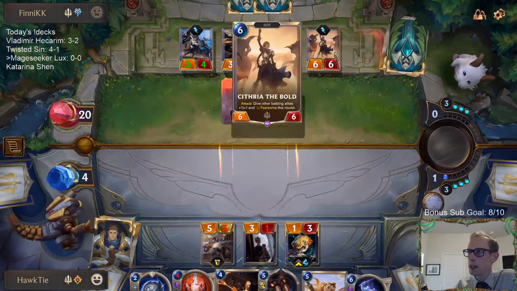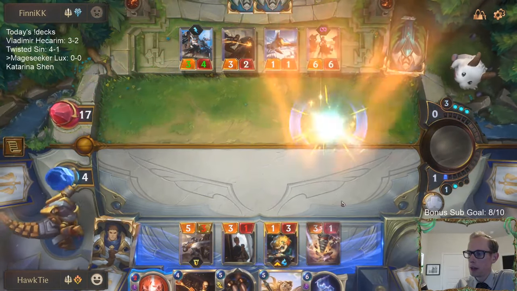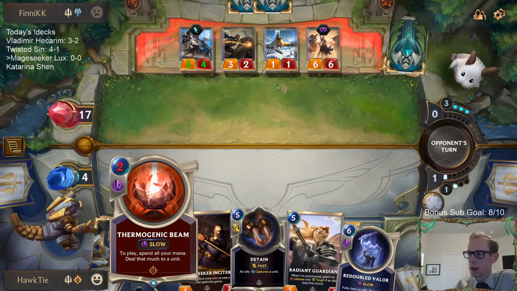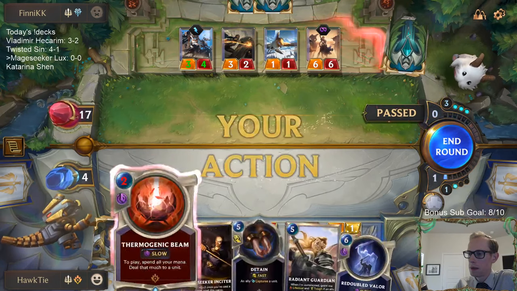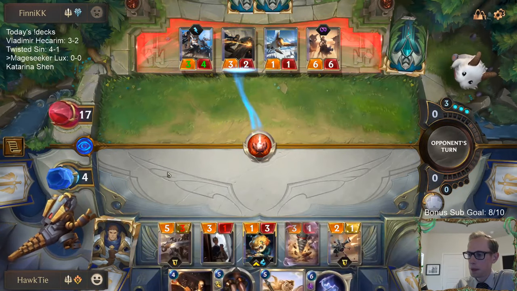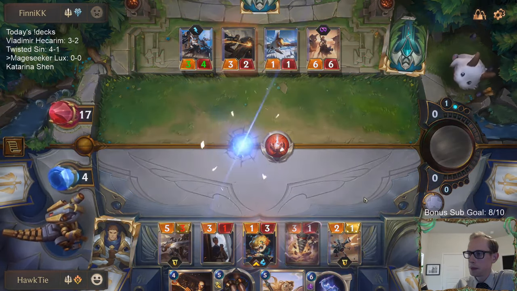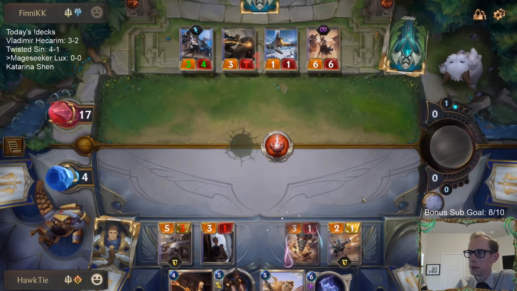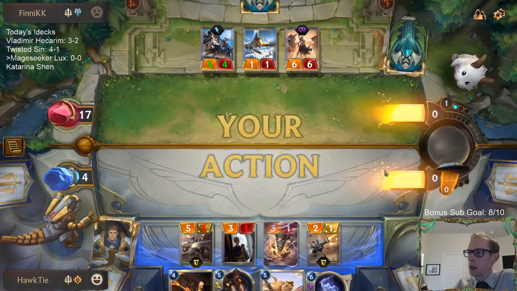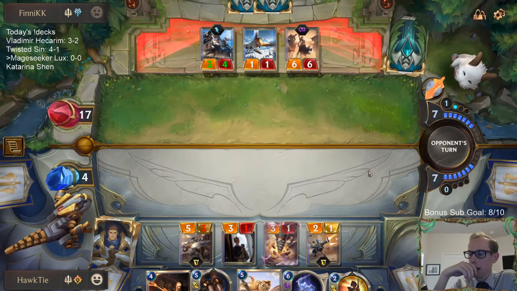I think I'm going to Purify the Cythria. Get a 2/2 that can block. Kill that thing, get another 2/2. That works for them. That's a good card to draw.